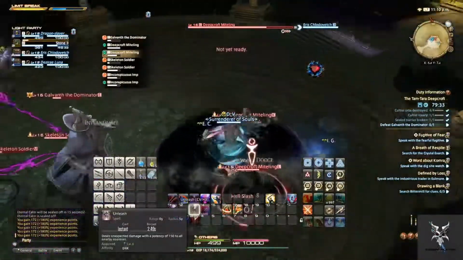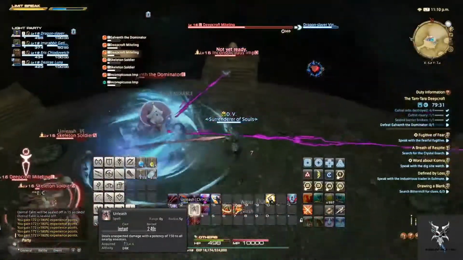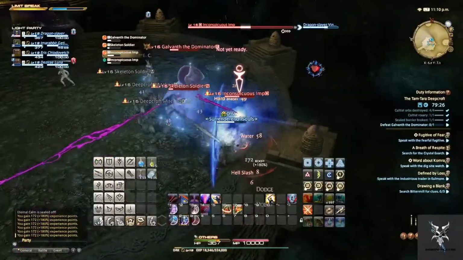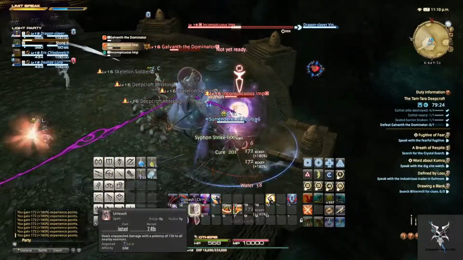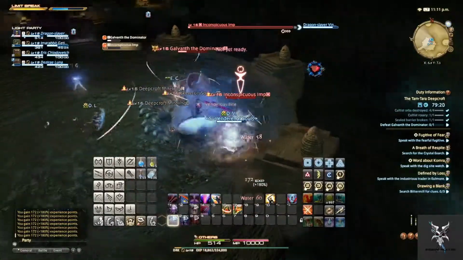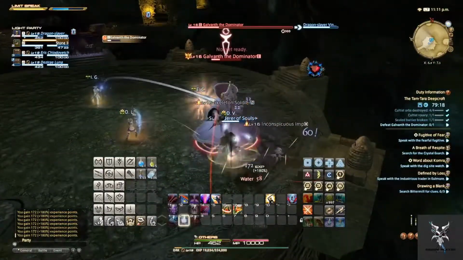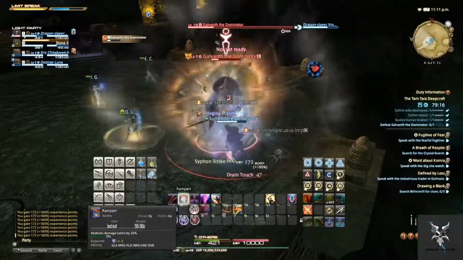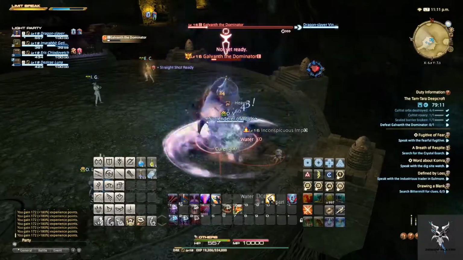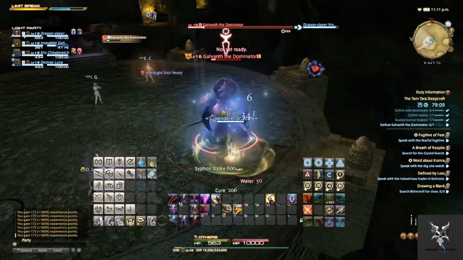The third time he spawns the adds, he spawns 2 imps along with a couple different adds. Again, just pick up the additional adds primarily first, and then let your team kind of focus on the imps and AoE the rest of the adds down before going back onto Galvanth. And then after that, it's just burning the boss down for what little HP he has left. It's a good time to burn a Limit Break for any of the DPS classes.